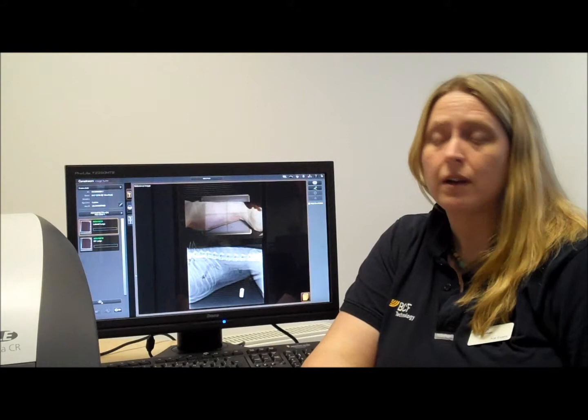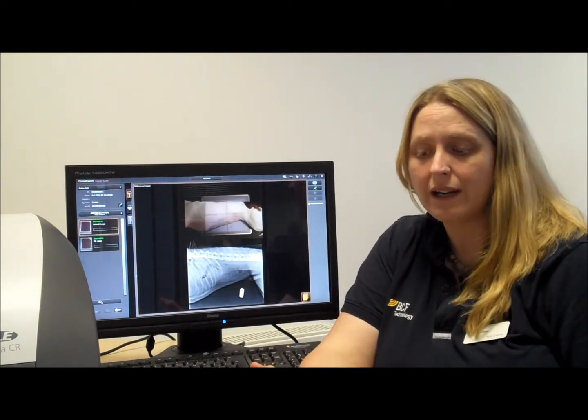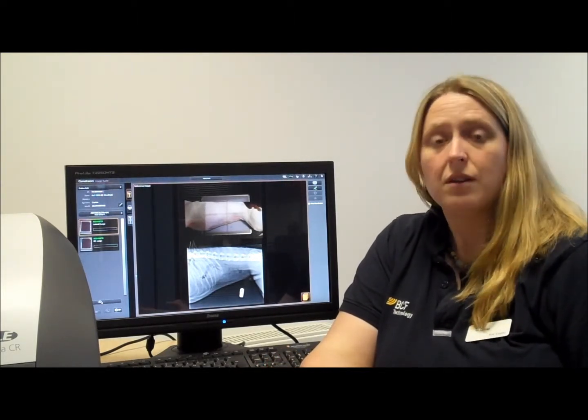We also still have the Vita's two-year warranty, so you know that you're in a safe position and your machine is going to be helping you out for a long time. The machine is still lightweight and the image quality has improved because the software is actually working best for the veterinary market. Same low cost, which is always good. I really think this is a step forward in veterinary imaging.